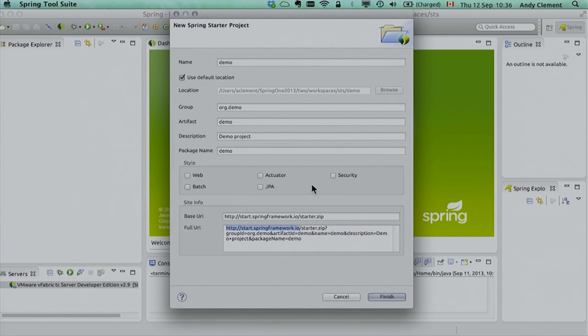If having an internet connection all the time is difficult for you, maybe not necessarily because you can't have one, but maybe your company firewall won't let you go through it to do this kind of thing, let us know. But the benefits are that we get this kind of dynamic update facility where if they make changes to how they generate the project or the options, the styles of projects, we just pick that up for free, and that's nice. So I'm just going to build a web one.